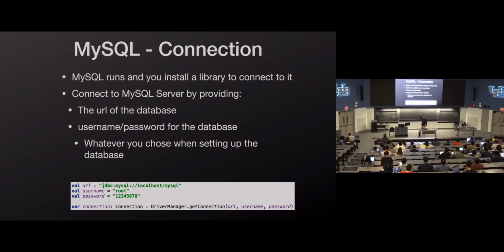Here I have an example where I'm logging in as root. Root is an account that's set up for you, but you do have to at least set the password. When you download and install MySQL, it will ask you for your username and password. You'll set all that stuff when you set it up. So when you're connecting to the database in your code, you want to make sure you use that same username and password. It's whatever you chose when you set it up.